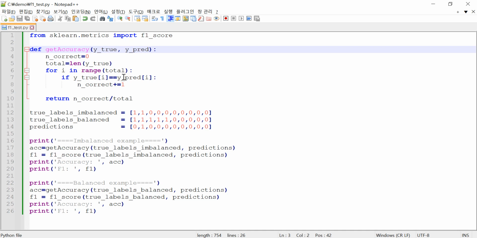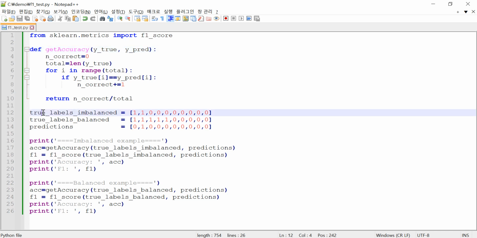You loop, and whenever the predicted label is equal to the true label, you increment the number of correct by 1, and you return the number of correct answers over the total.